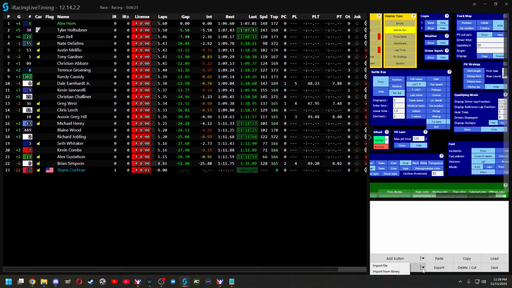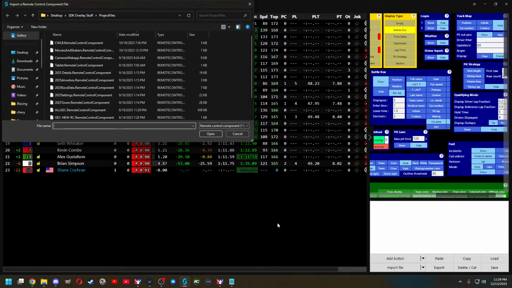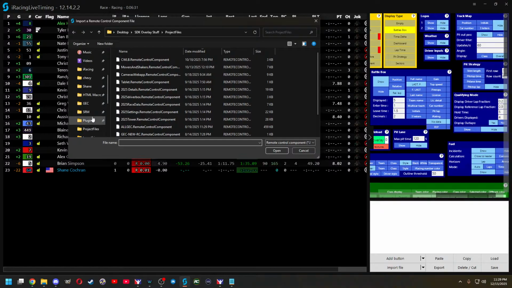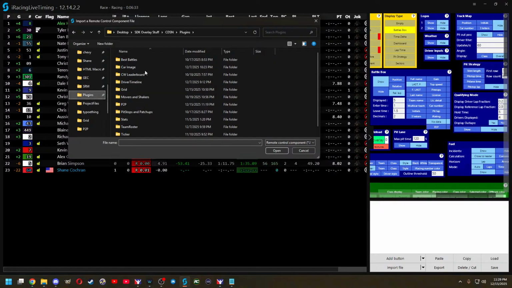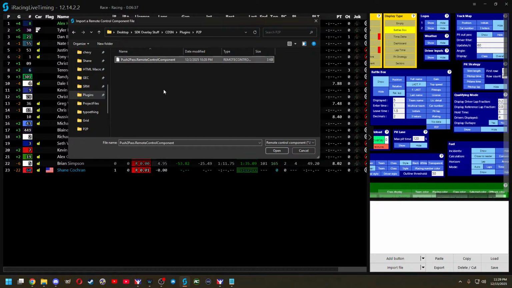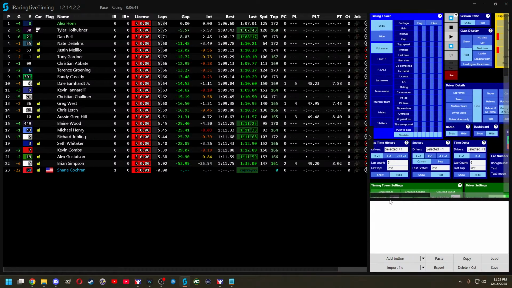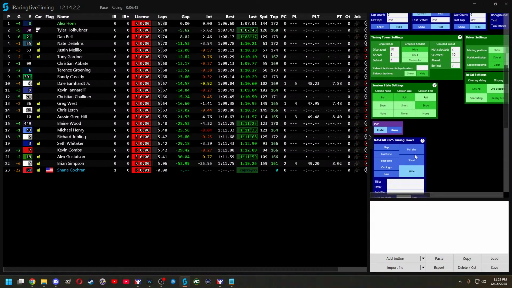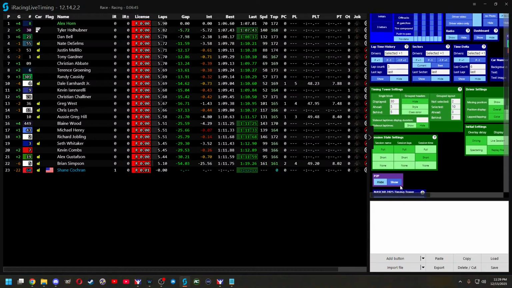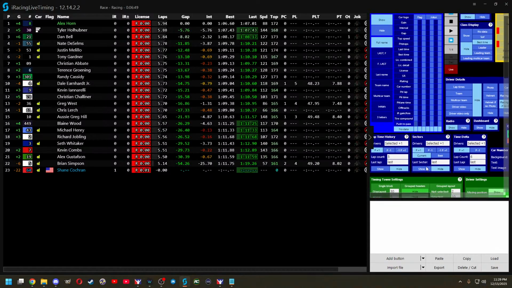You're going to hit the arrow next to it, change that to import file, then click import file, and the same thing, find that place where you extracted the zip file and get that push to pass remote control component. That particular component is going to show up most likely down on your bottom left. It's this little purple P2P, and we'll come back to how to use that in a minute.